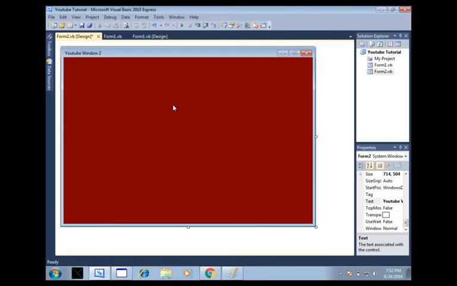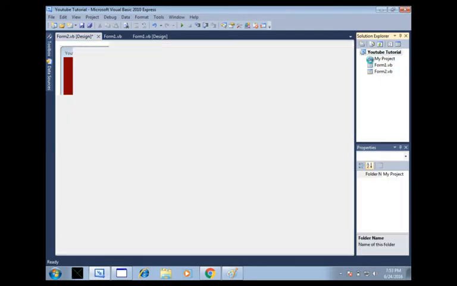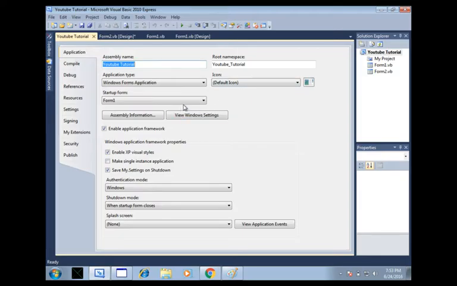So, that is how you make windows, and that's how you access windows and close windows and stuff. If you do form1.close, everything will close. Now, don't try this, but actually you can. So this is your startup form, form 1 or form 2. If I change this to form 2, obviously it's going to start with form 2.